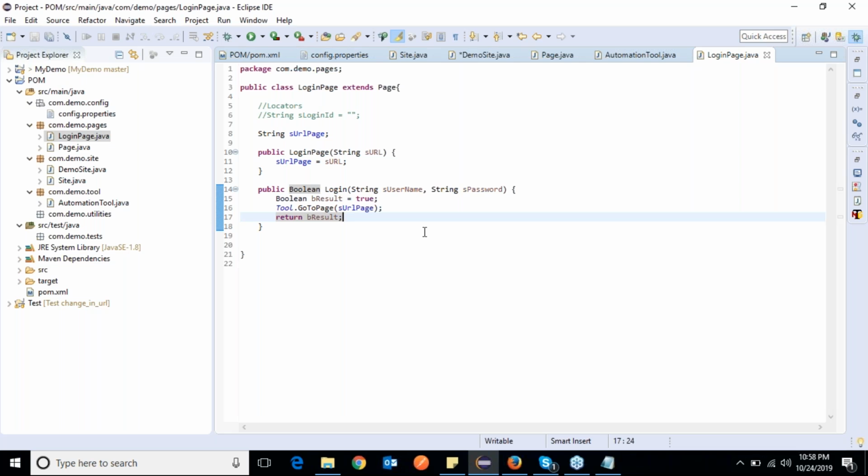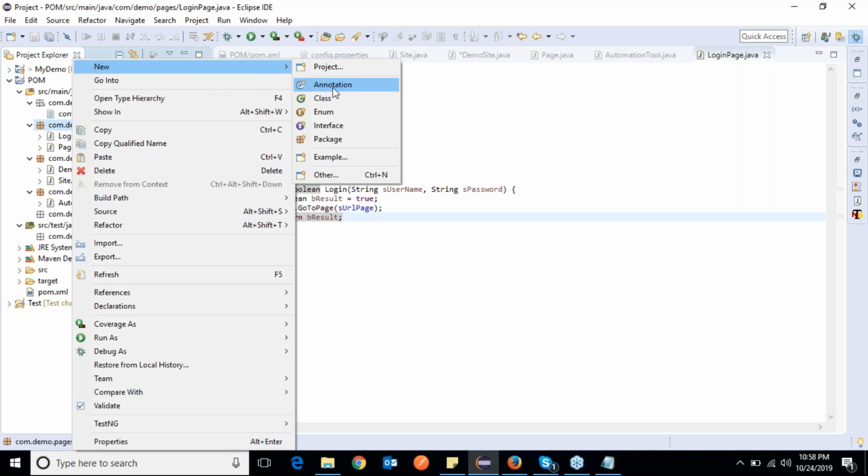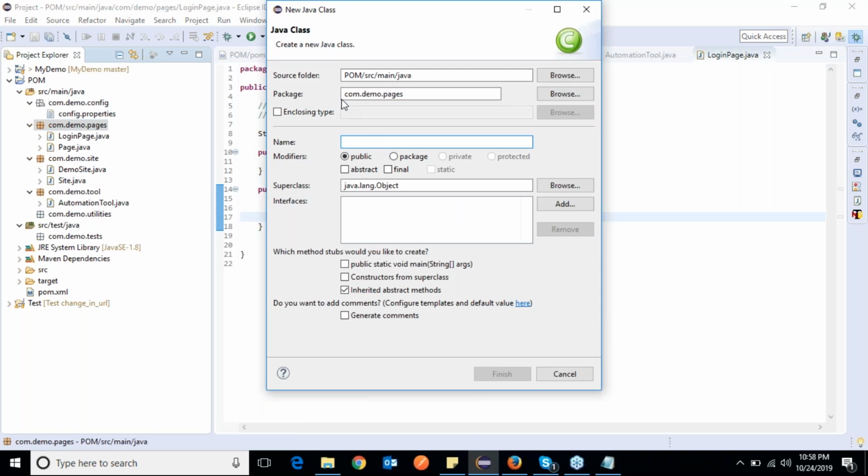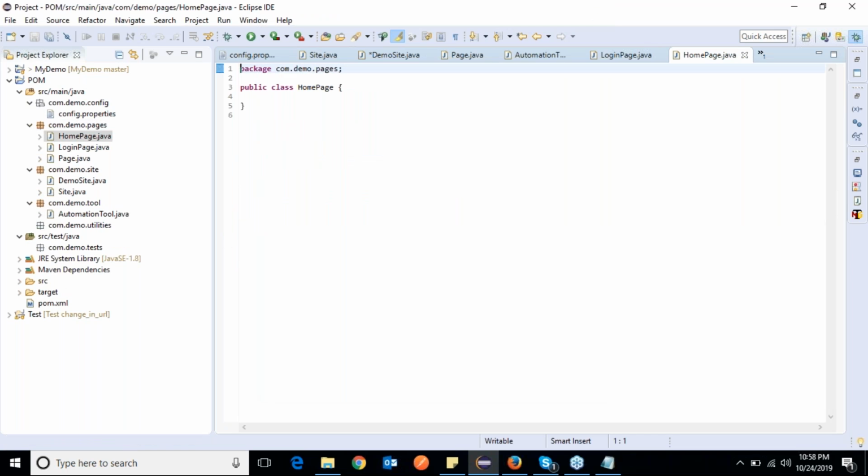So I will just take this method. After the login, you go to the home page, and from the home page, from your application, you navigate to all other pages of your application, right? So home page becomes very handy to chain these actions. Okay. And this home page also extends that page class.